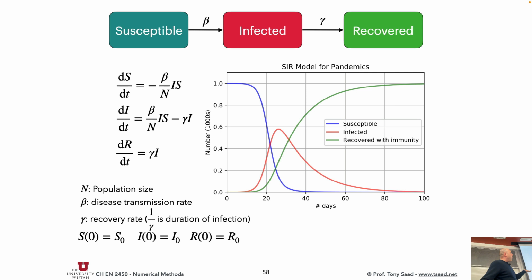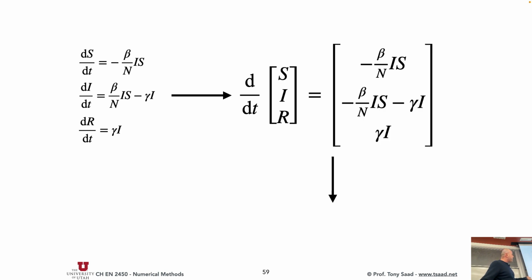All right, now we're going to try to solve this together in Python. For this, we need to do a few things. First, we need to represent the system in vector form so that it looks like d by dt of something equal some right-hand side. Now, that something and that right-hand side, instead of it being a single scalar, phi, now it's a vector of unknowns, right? So S, I, and R are our unknowns, so we put them as a vector. And our right-hand sides can be also put in as a vector. And that's how we're going to solve the system. We write this as d phi vector by dt equal right-hand side. This is a vector also, 3 quantities of phi and t.